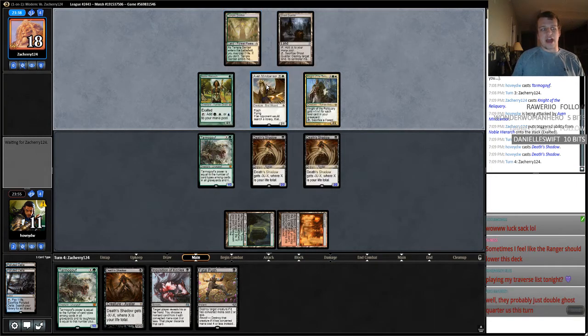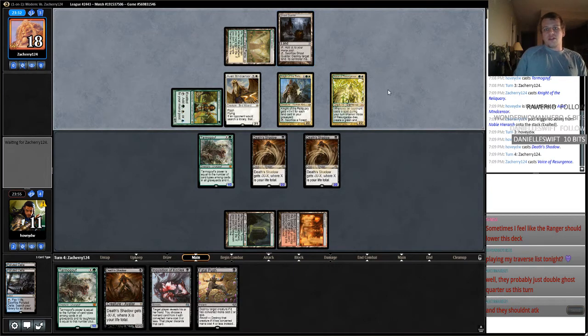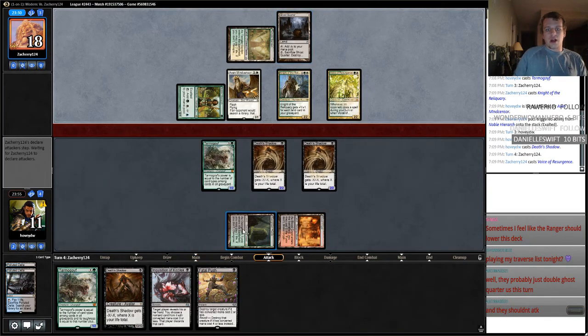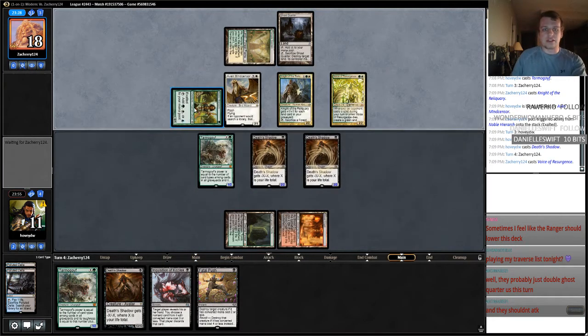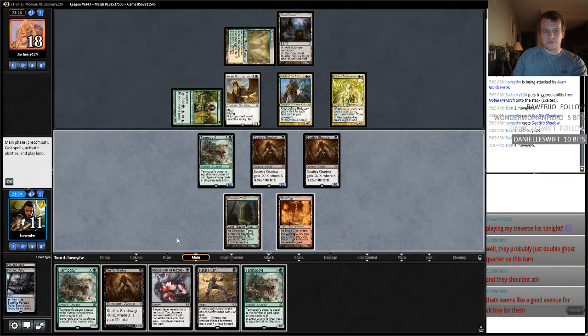My opponent's probably so mad at themselves. Let's hope they don't do that. All right, they have a Voice of Resurgence. They're probably going to. If they wait till they untap, it's not an intelligent move by them because it lets me push something.